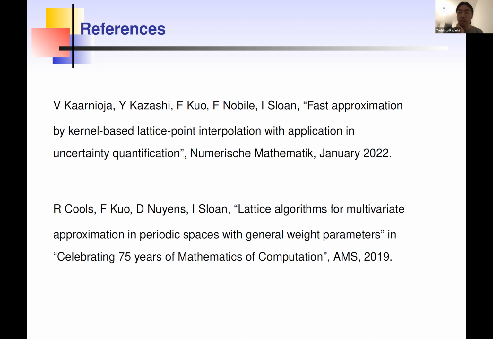Okay, I guess my question is, if you let the weights be all one or constant, don't you still have the best order? Yeah, but the order is not the problem. If you take all the weights to be one, you finish up with an enormous constant and a very bad bound. Yes, but what you're saying is, if you use the product weights, you can get the small constant. Yeah, because we work hard to get a small constant. Okay, but it still depends on S. Even the choice of the parameters, the eta_j, will depend on S.